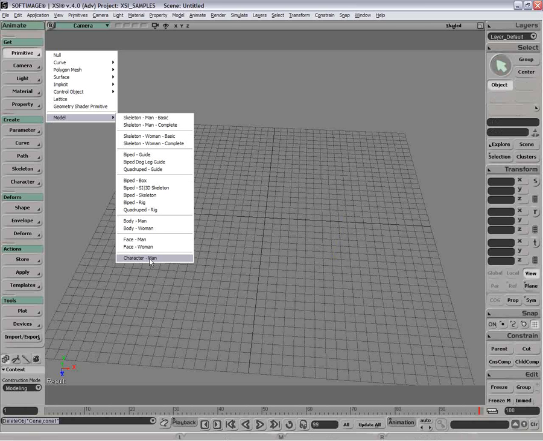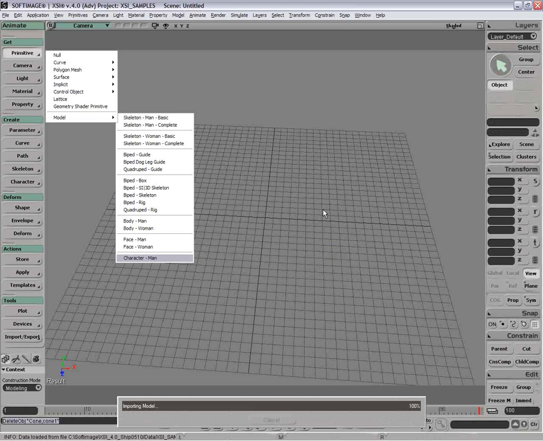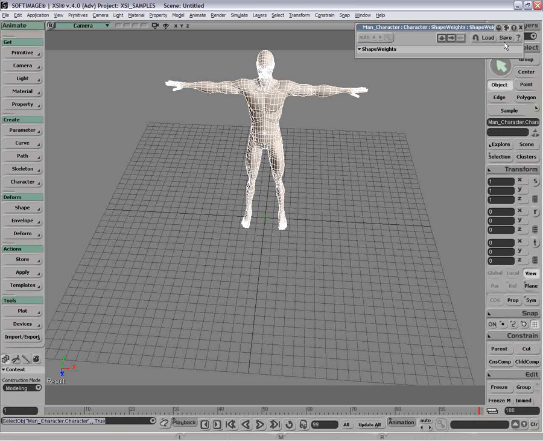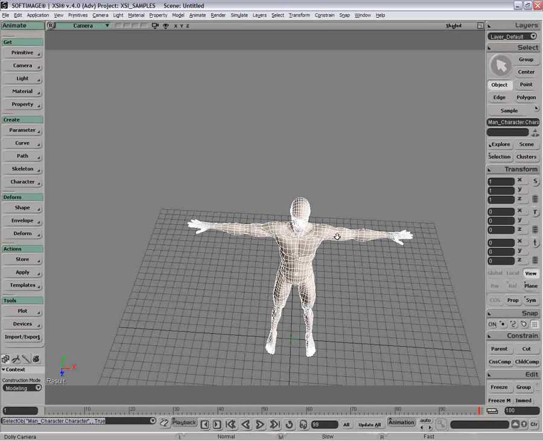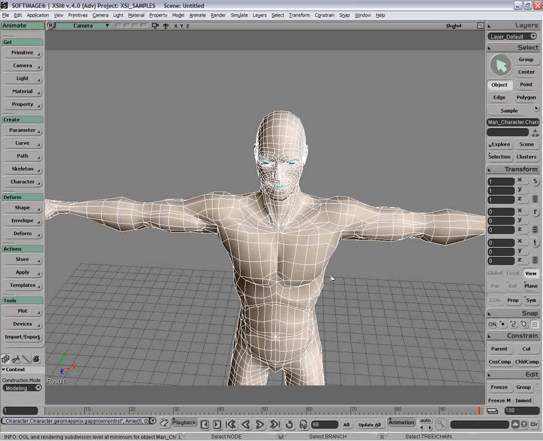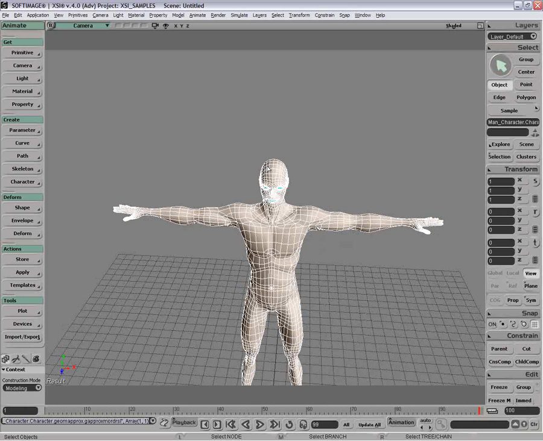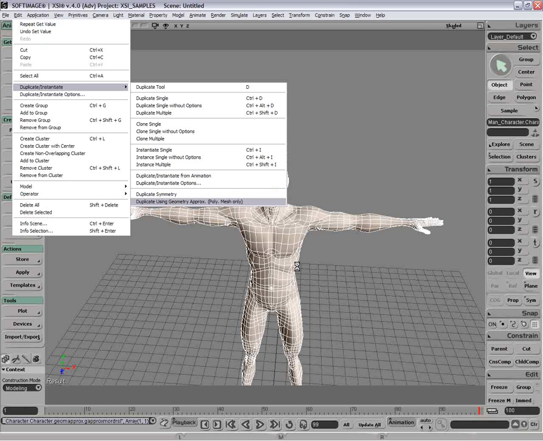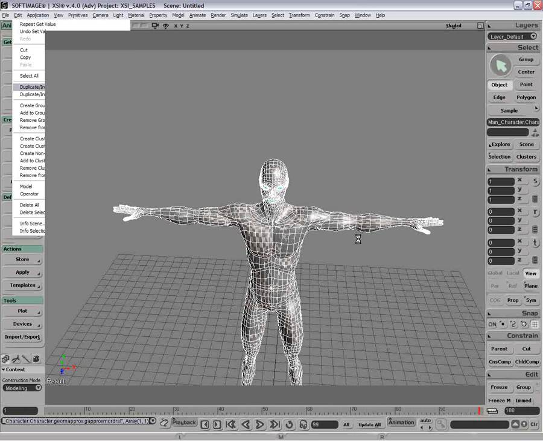Basically, if I create an object here that has subdivision surfaces on it, let's grab that guy here, and I wish to have a copy of that, but not using the geometry approximation like I have here. So if we look at this object, go down to my poly, add one level of subdivision surface to it, but I wish to have the exact subdivision mesh. What I can do is go in here and hit Duplicate Instantiate, Duplicate using geometry approximation, and it will create a duplicate of this object without any history back to the original, with the exact mesh topology of the subdivision surface.